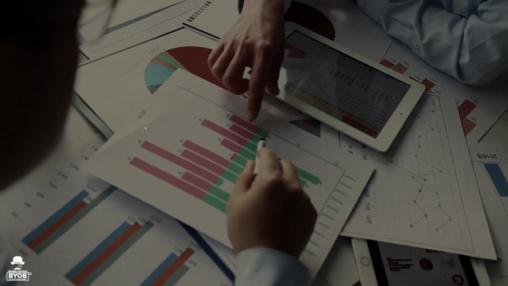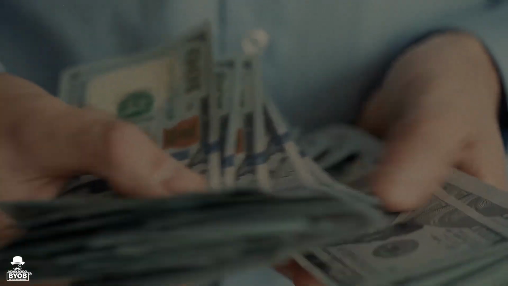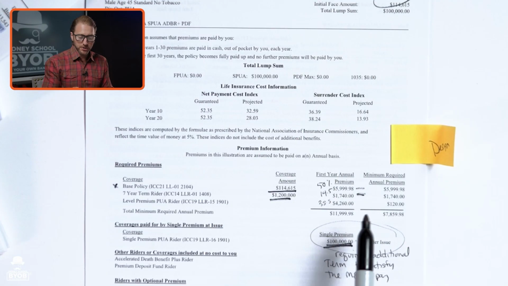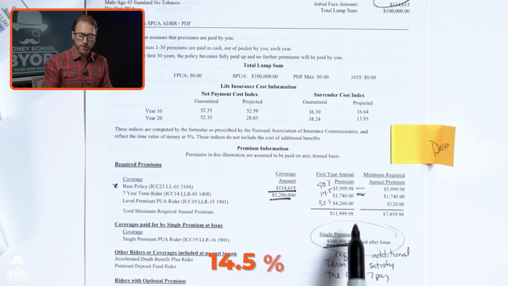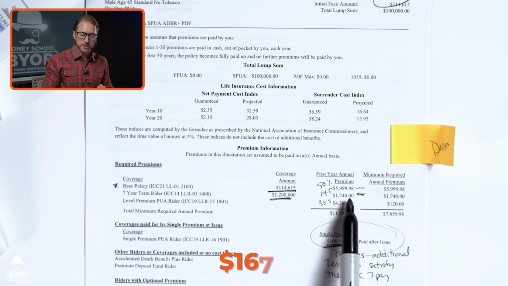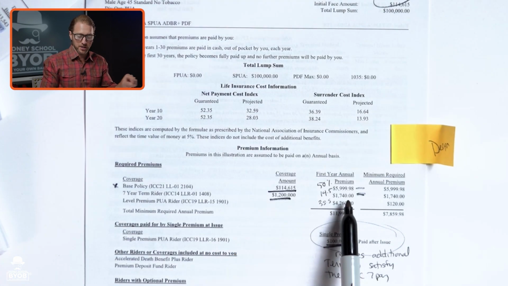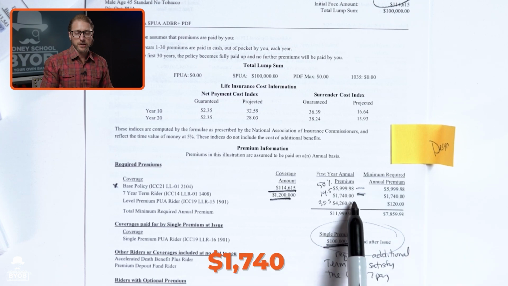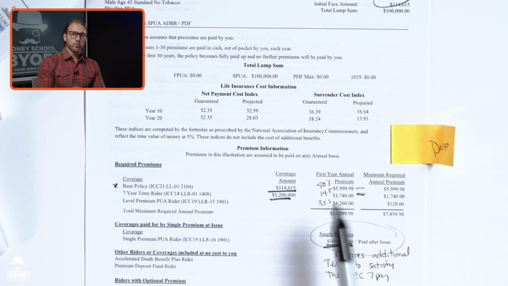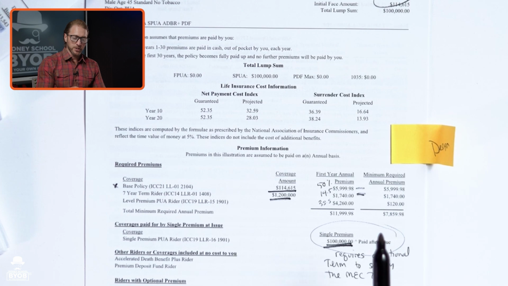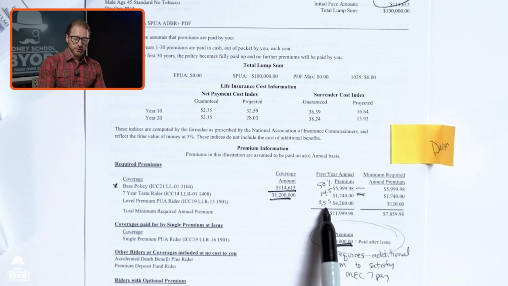Well, the answer is you can't, because we can't design a 75-25 with this big of a dump in. We are redlining the policy is what we would call it. So also, your cost for the term is now 14.5%. We went from $167, which was the prior term's cost, to now $1,740. Now you can see why it's important to get rid of that term after the 7 years, which I'll show you in a second. And then the paid up additions are 35.5%. So that's your breakdown in the makeup of this policy.